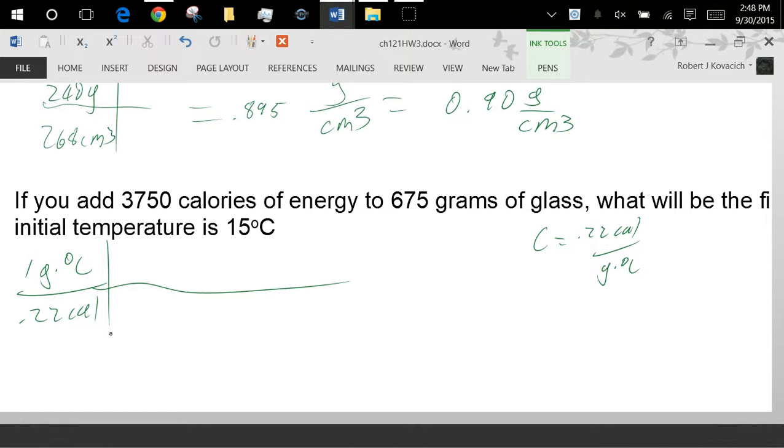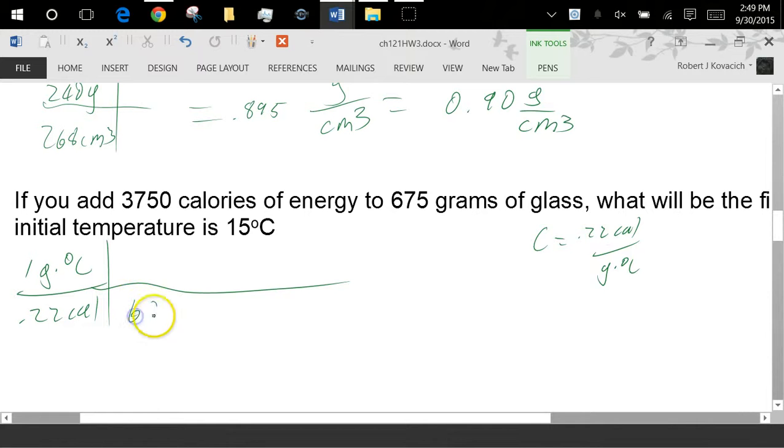Why do I need to add more stuff to this railroad track? More than just degree C. This thing that I put in there was degree C's, grams, and calories. I only want degree C, so I use the rest of the information that I have to cancel out the grams and the calories, and then I'll just be left with the only unit that I want. So what do I do? How do I get rid of the grams?